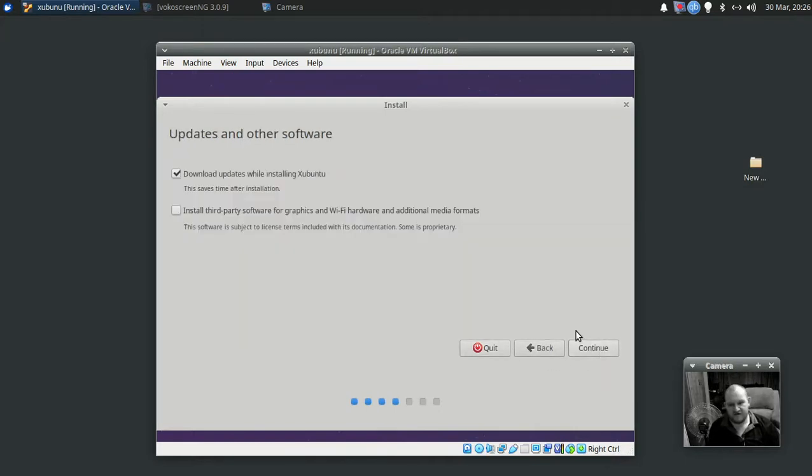Most likely most of the stuff will be there. I'm gonna deselect that so that it'll go a bit faster, and I'll show you in the CMD how to install all the updates.